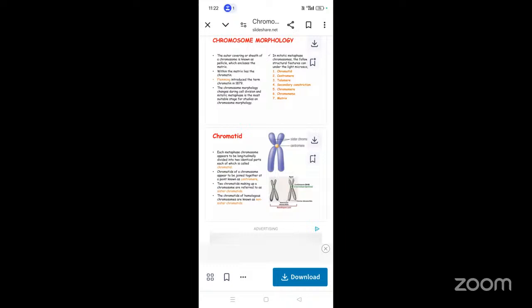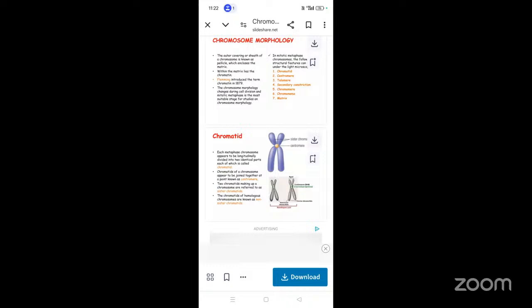Chromonema: a chromosome consists of two chromatids, and each chromatid consists of a thread-like coiled structure called the chromonema, plural chromonemata. The term chromonema was coined by Vejdovsky in 1912. The chromonemata form the gene-bearing portion of the chromosome matrix. The mass of achromatic material which surrounds the chromonemata is also called the matrix. The matrix is enclosed in a sheath known as the pellicle. Both the matrix and the pellicle are non-genetic materials and appear only at metaphase when the nucleolus disappears.